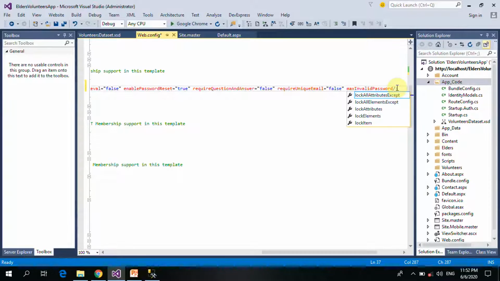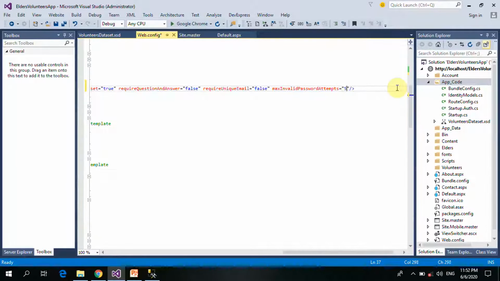Then minimum required password length. That should be length, yes. So we can say 6.